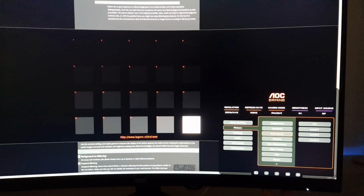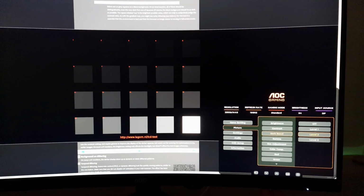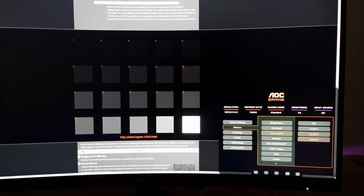I'm now on the Lagom Black Levels test, lagom.nl. I'm just going to explore some visibility enhancement you can do on this monitor if you want to make things more visible in dark areas of your games, for example. Dark Boost is the main setting on this one. You can set that to level 1, which gives you a bit of a boost, level 2 more of a boost, level 3 the strongest boost. What I would say though is, yeah, it is quite effective in boosting up these dark shades, and it doesn't affect your black depth, which I like to see, so you don't lose contrast.